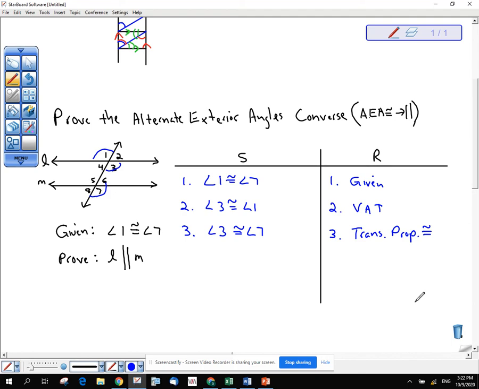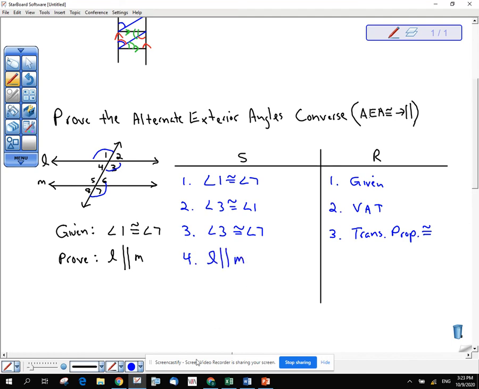Okay, now let me say that again. This is not corresponding angles. Yes, I know that 3 and 7 are corresponding angles, but this theorem does not apply because the one you're thinking of says parallel lines implies corresponding angles are congruent. When we say these angles are congruent, that doesn't work here. What does work is the transitive property because of what we wrote above. Okay, but now that we know that 3 and 7 are congruent because we stated it in our proof, now we can say that the lines are parallel. Line L is parallel to line M.